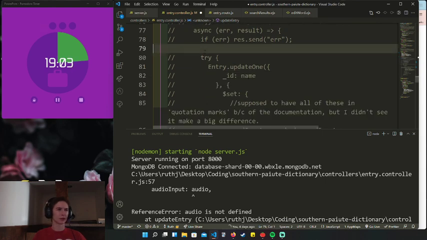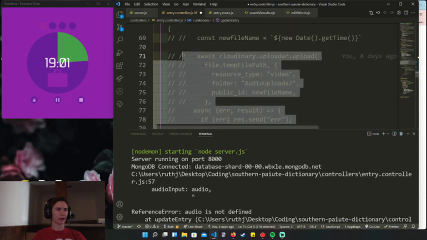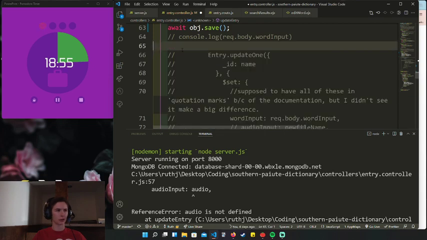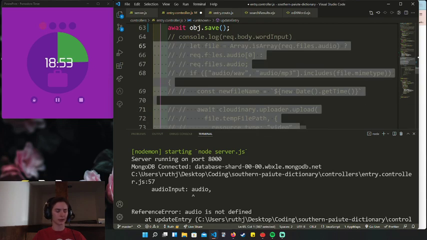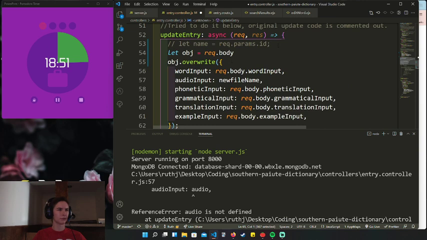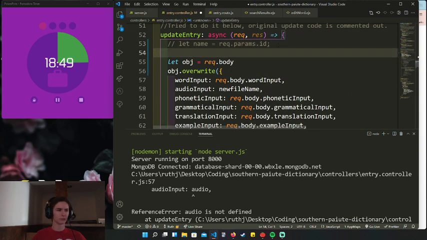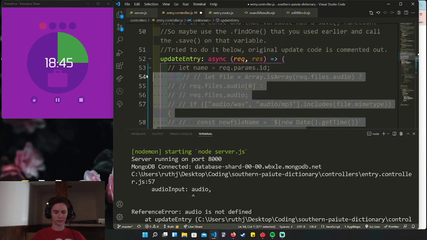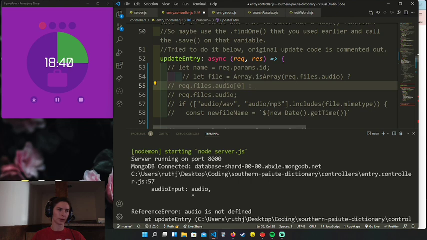Here, we'll grab everything. We'll grab so much. Wait, we don't want to do that. We just want to copy it. Wow.